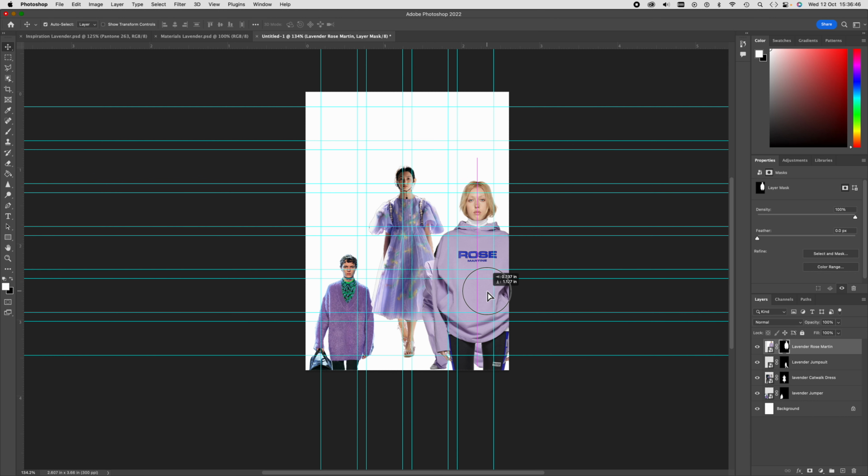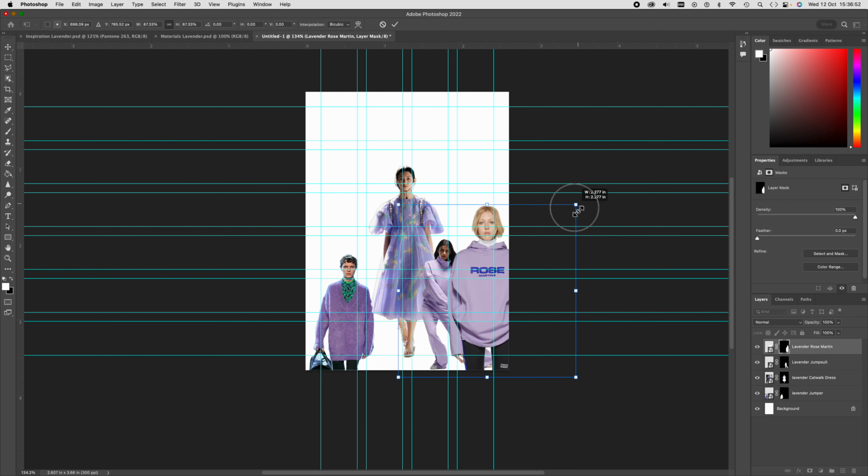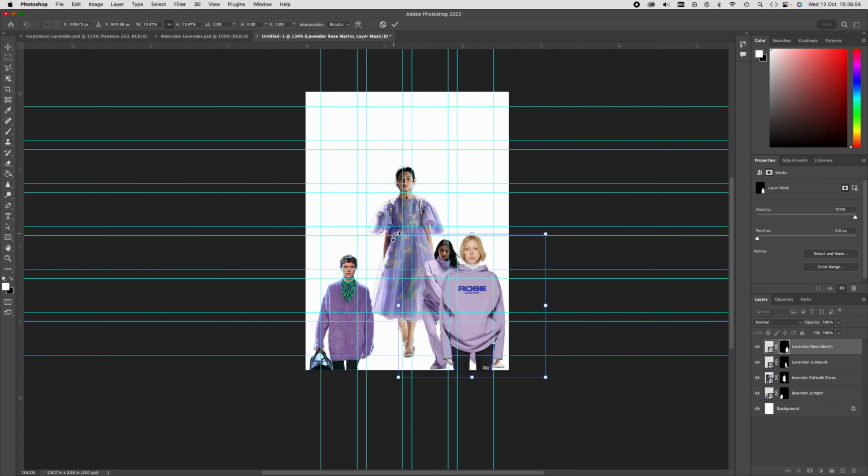Now, don't be afraid to have some images bleeding off. I'm just going to scale this down slightly. I might make her a bit more proportionate with the jumper guy.